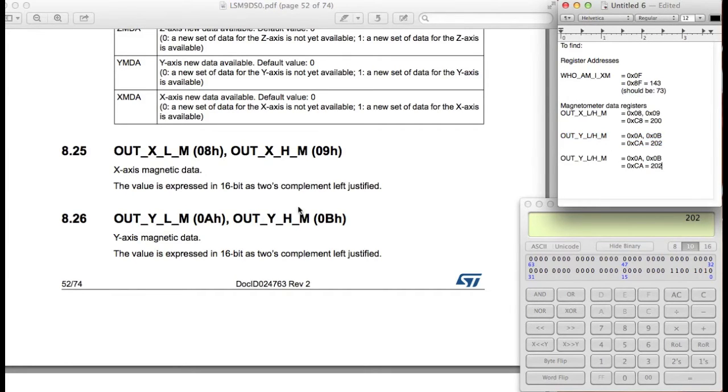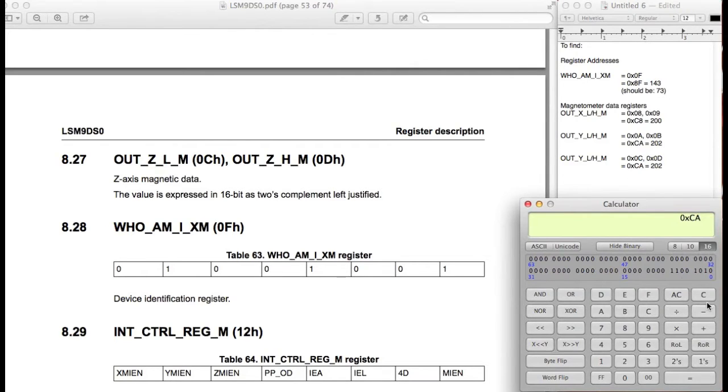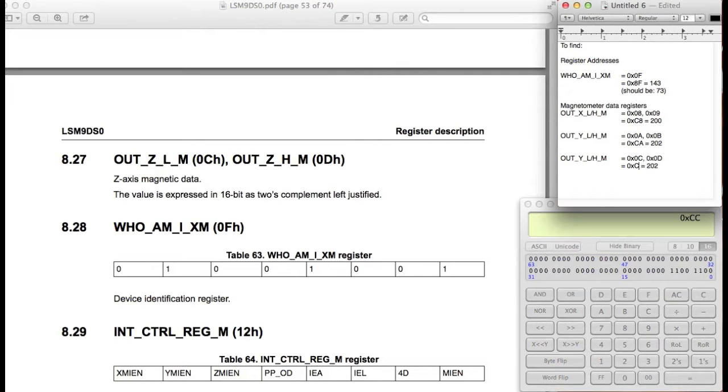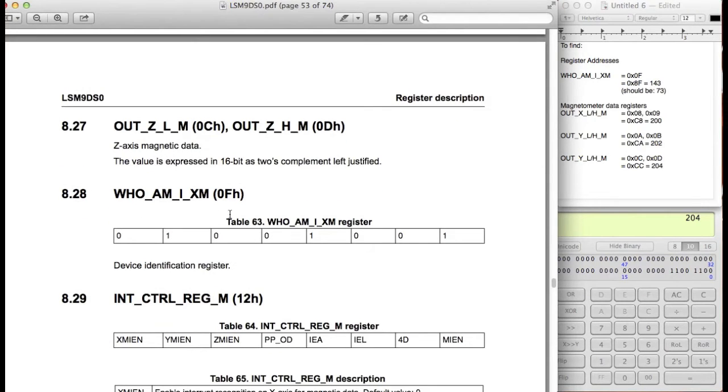I'm going to do this again for the z-axis. We scroll down here for the z-axis. 0x0C are the two register addresses. Then we want to talk with this one and put the top two most bits as 1 to do a multiple byte read. So 0x0C, and then I put the top two most bits. That should be 0xCC, which should be 204 if I'm correct. Okay, 204.